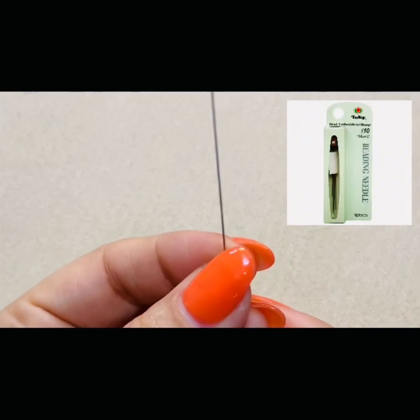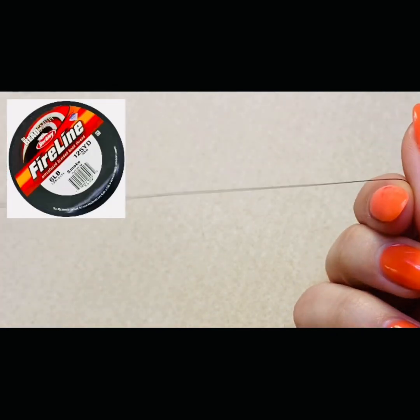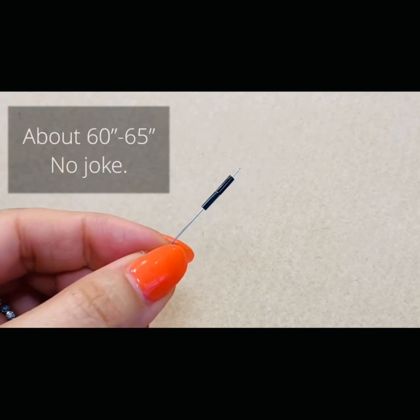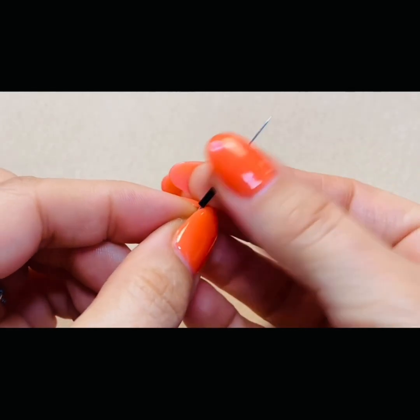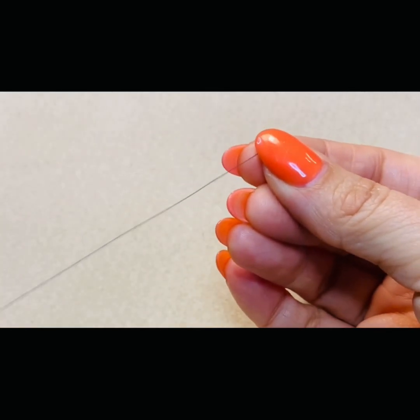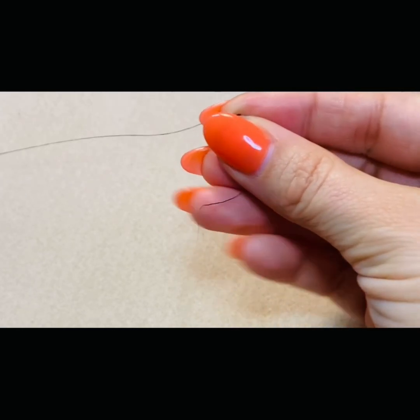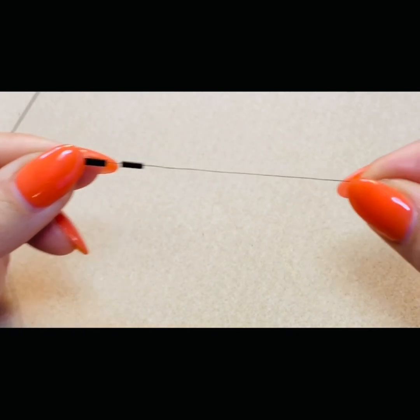So to start, I always use my size 10 beading needle, and Fireline, I prefer 6 pound, and measure out about 60-65 inches so you don't have to weave any more ends in than you have to. So here, grab 2 bugle beads to start, and each bead will be a column.